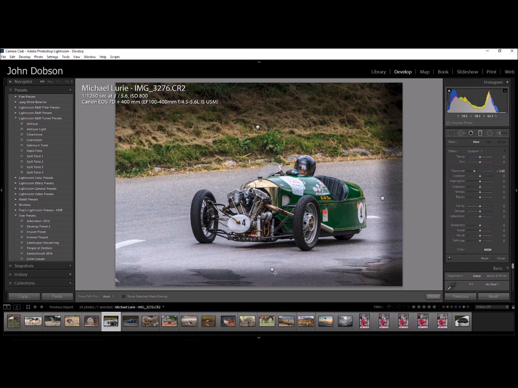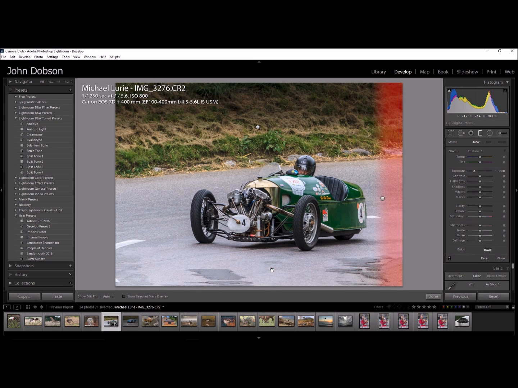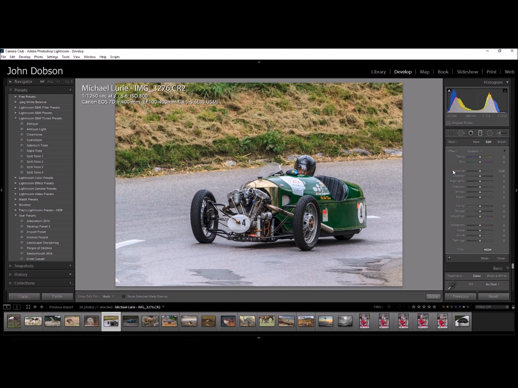But you can see when you hold down the shift key, the graduated filter comes in parallel to an edge. But this is an occasion where I don't really want this parallel to an edge, so I'm just going to move this down. We're going to swing it around a little bit. I'll get rid of the exposure because that's not what I want. What I want to do instead is to pull down sharpness. And let's just pull down this a little bit more.